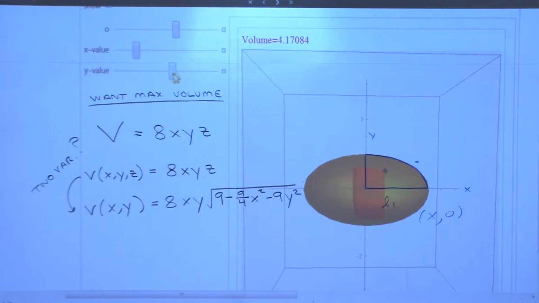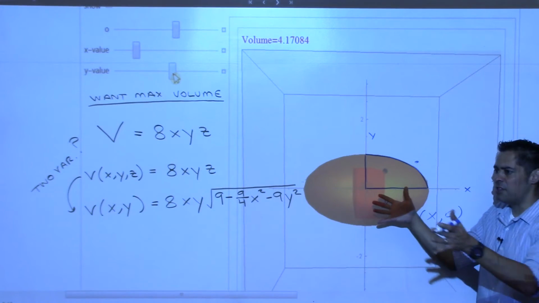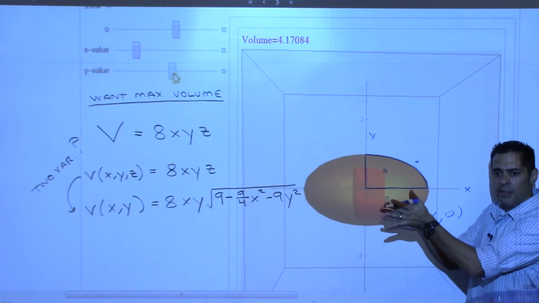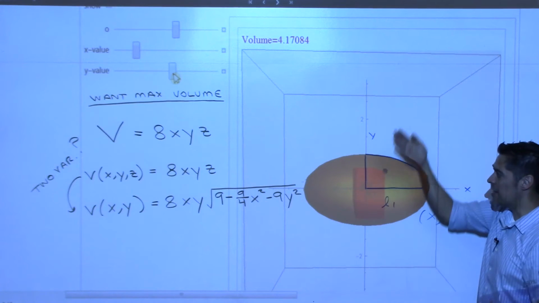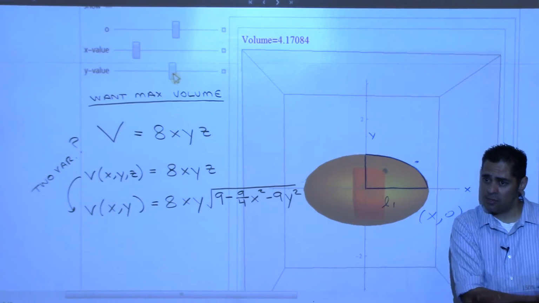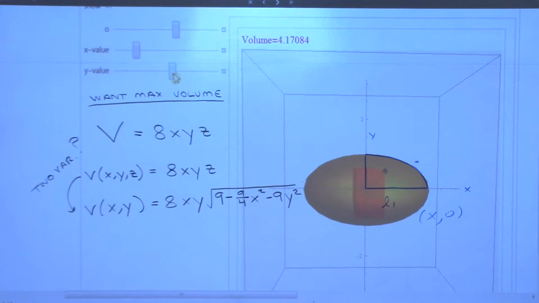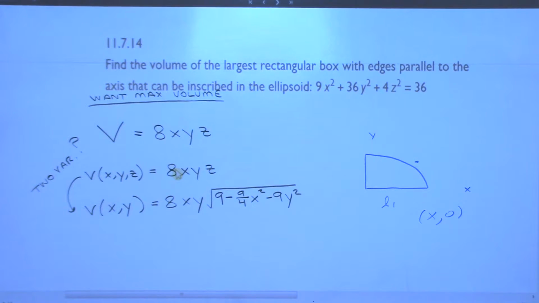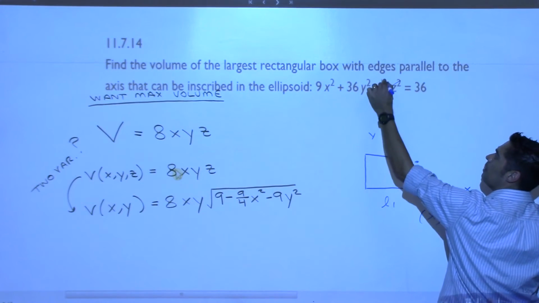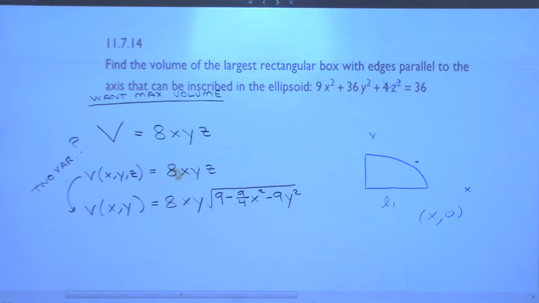0 to something, right? So I heard someone say this. Isn't this picture we're looking at basically taking the entire ellipsoid and smashing it down to the xy plane? So basically letting z be 0, right? If z is 0, I'm just taking a slice right through the middle of the ellipsoid. So I'd like for us to go back up to the equation and let z be 0. If we let z be 0, then what's left is an ellipsoid. Okay, so let's look at that.